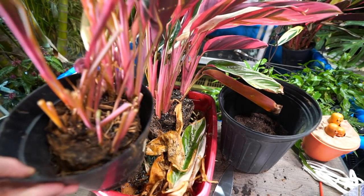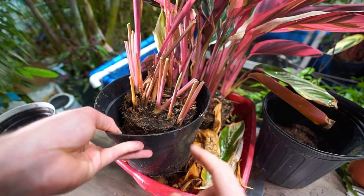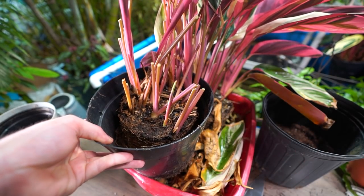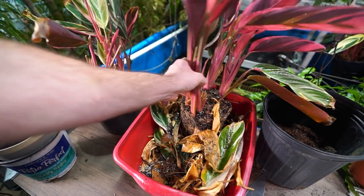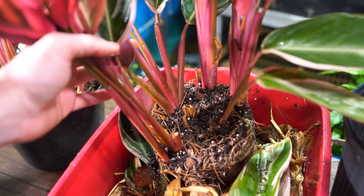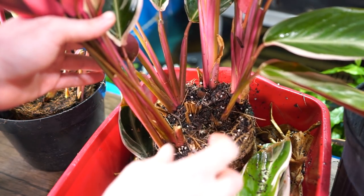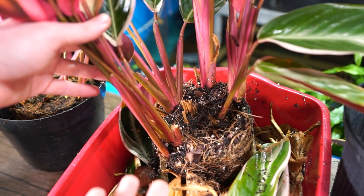You see, with this one right here, it's not completely bare on the inside. There are still growths in the middle that are actively growing. They're still green. They're going to keep coming up and doing something. Whereas with this one over here, that bare spot in the middle, the concern that you start to have with plants like this when they get bare like that is that the inner part, that rhizome down there that was part of the plant in the center, is going to start to decay and rot.